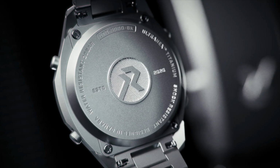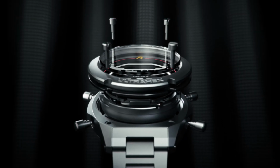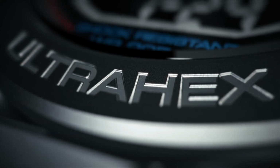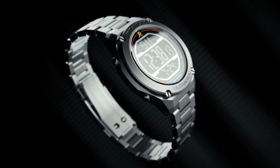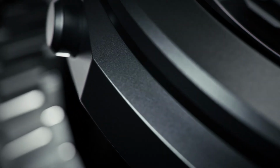But I think we definitely need to go into the actual engineering of this watch, because there's a lot of little details in this watch that I think raise it a little bit above those G-Shocks, the way that you've machined it and also the movement that you've had made. Let's start with that movement. So is this a custom one that you've had made for this watch?